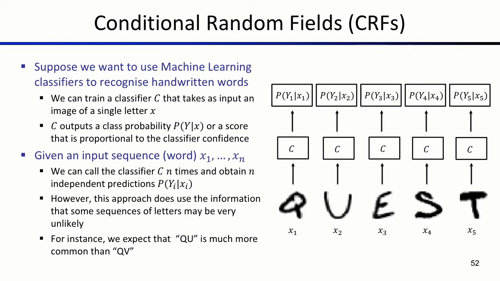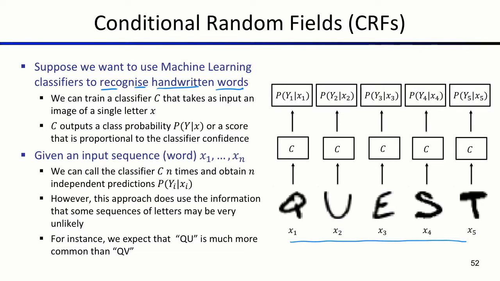Okay, so welcome back. This is our sixth video about Markov networks, and we're going to discuss now the conditional random fields, or CRFs. So let's introduce the idea of conditional random fields using one application. Let's suppose that we are interested in recognizing handwritten words. So we're going to have as input something like this. It's going to be a word as a sequence of images, and we have one image for each letter.